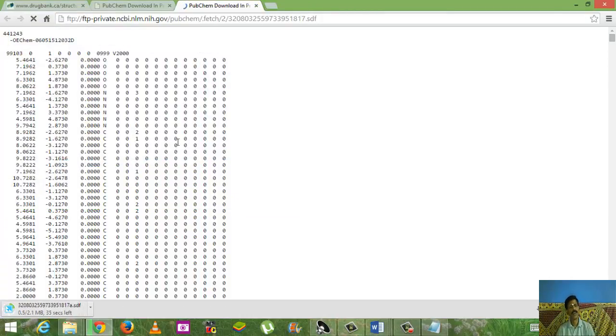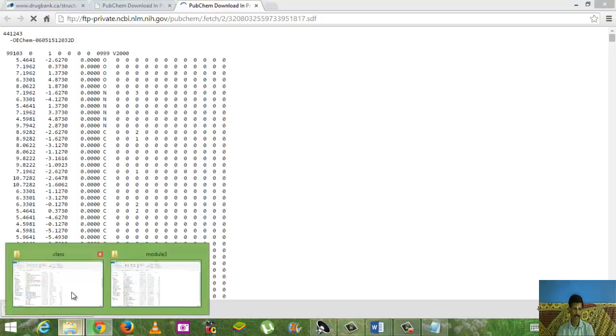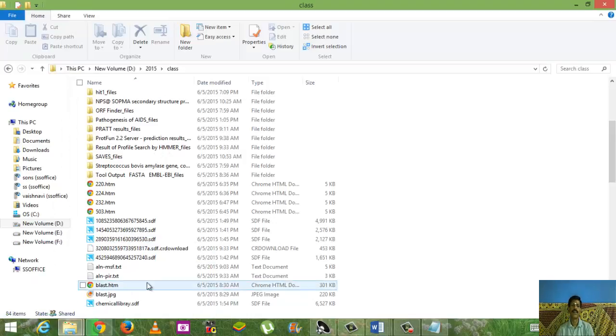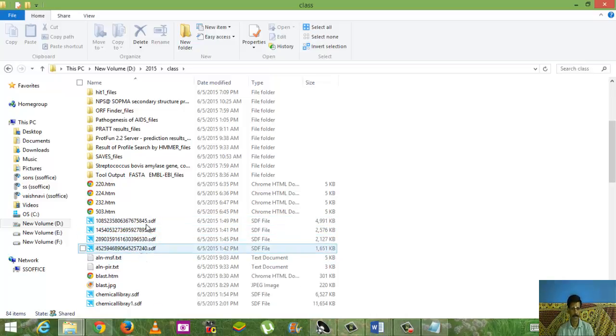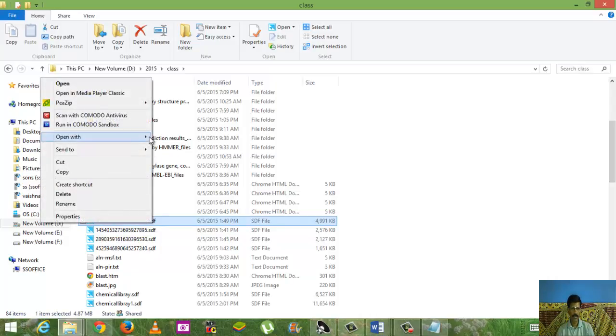Like this, we have saved four SDF files in this folder. In the class folder you can see there are four SDF files stored here, and after you save all four drugs, you can open each file by using WordPad.